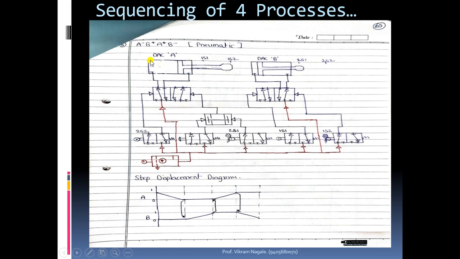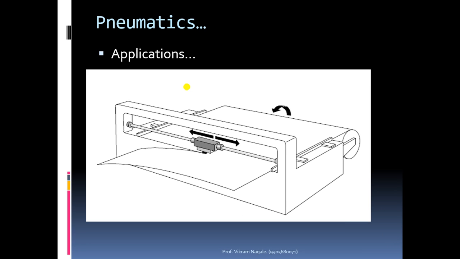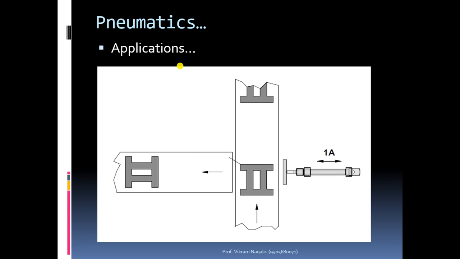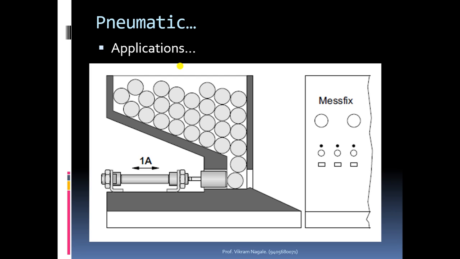next component. Okay, now here we will discuss this sequence, how to get this sequence, because in the last example we discussed simple processes, that is A plus B plus A minus B minus. The initial condition was A minus and B minus for these cylinders. Because at the start of the cycle we want to show A plus with respect to cylinder A and B plus with respect to cylinder B. That means as we want to show extension, both cylinders should be in retracted condition. That is the initial condition.